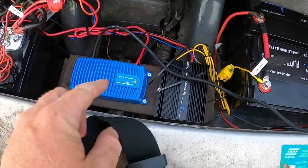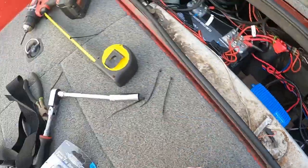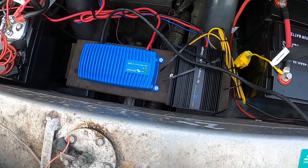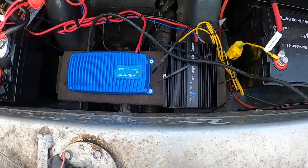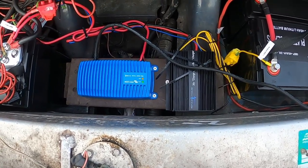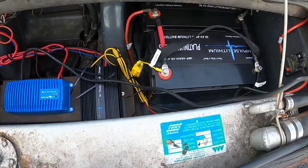I'm not happy with where I had to mount these. These were actually supposed to go in this locker over there, and I had to mount them here just because my boat is not very friendly for trying to fit all this. So I'm going to have to actually run a separate battery up in the front compartment to power all of my forward electronics.